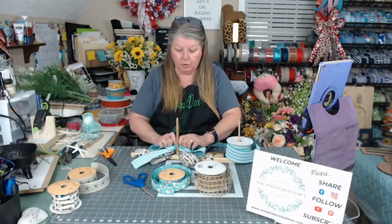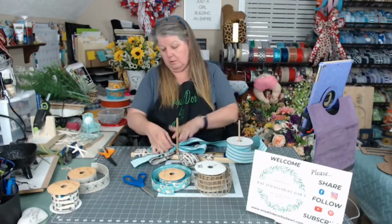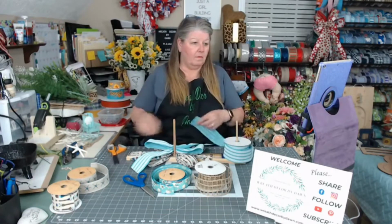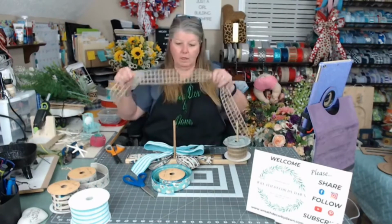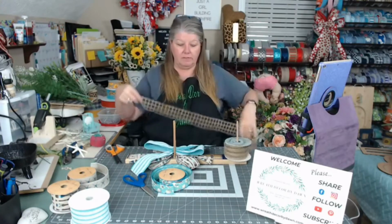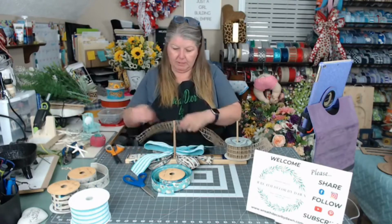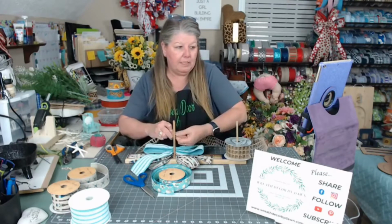Alright, this one I think I'm going to do just the one loop on each side. I really like this window pane. It's a jute. It just gives a real nice beachy theme. Let's see, I'm going to do, yeah, this one. Scrunch that down. And I'm going to do 2 on each side with this one.